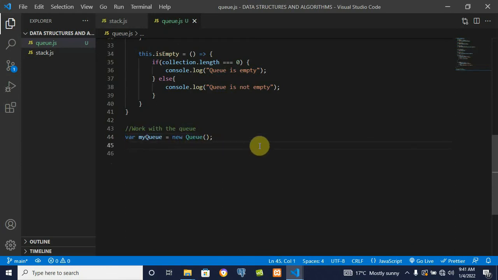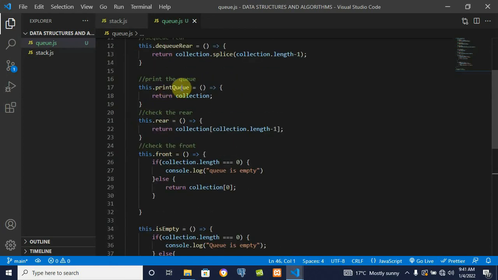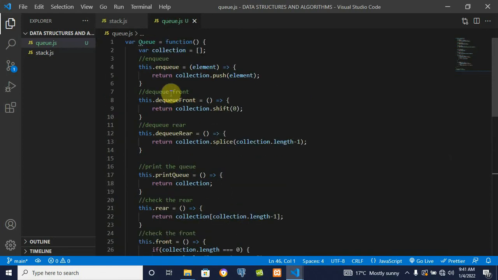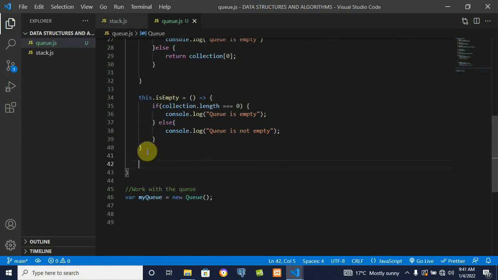Then to work with it, maybe we can first of all see the total number of elements in the queue. Let me see if we had a method like that. Okay, maybe we can just print our queue size. We can create a method to check the queue size.